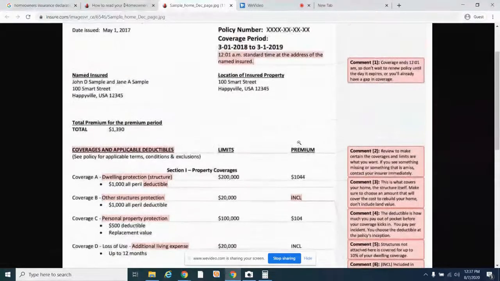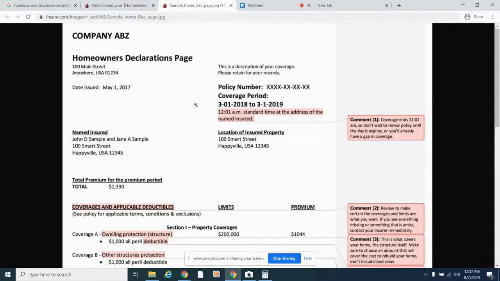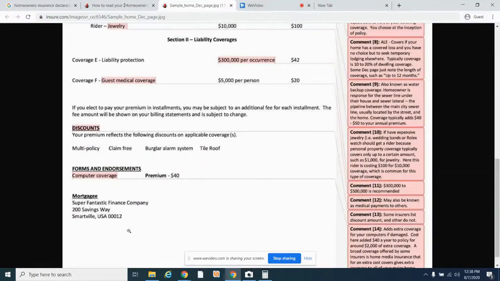Now, the other part about the homeowner's dec when it comes to a refinance, you also have to pay attention to these dates, right? Because the coverage period is going to be based off of whenever they bought their house and when they closed. So in this case, it's March of 2018, and let's say this loan was closing in April. We would not only be calling to update the mortgagee clause, we would also be calling to obtain the renewal policy, because this policy is about to expire if we're in March. We're in March 2019 or February 2019, and this policy is about to expire. So I am going to request the current policy as well as the renewal policy, but I also need my mortgagee clause to be updated on both.